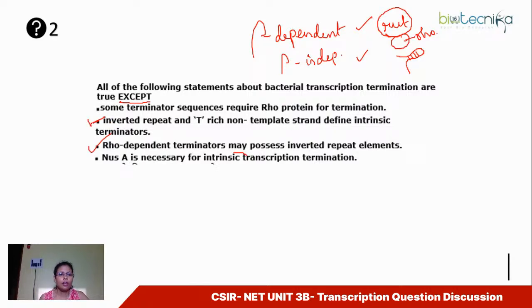Now, inverted repeat and T-rich region, obviously, that dependent sequence where, if this is your termination site, you have the T-rich region here, against which you had the A-rich region here, and you have the mRNA which is bound like this, right, and it is forming a hairpin loop structure like this. And here what you have is a U. This AU sequence, this is a weak bond, right? So that is why the mRNA can easily fall off after termination. So this is also correct. And obviously the first one is correct. Some terminator sequences require rho proteins for termination. Okay, so all the three statements are correct.